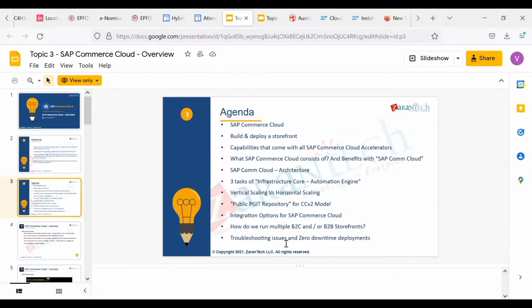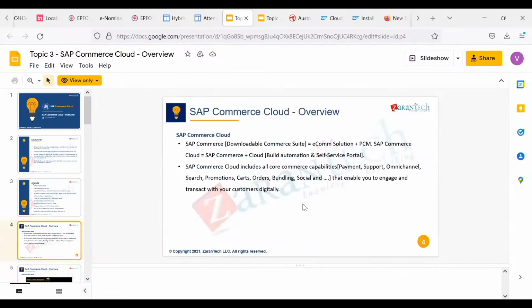Okay, so let me start with the first topic, SAP Commerce Cloud. We saw yesterday how our self-service portal handles deployment and creates the environments. In a similar fashion, we will cover more.